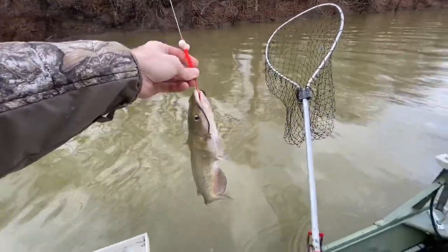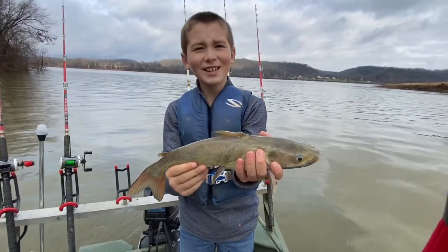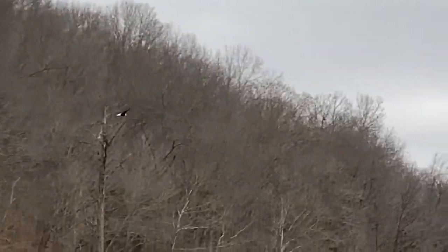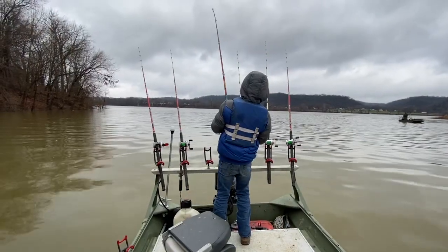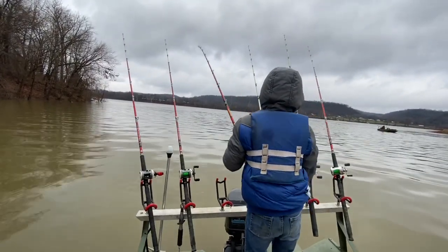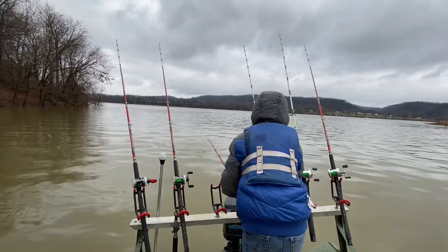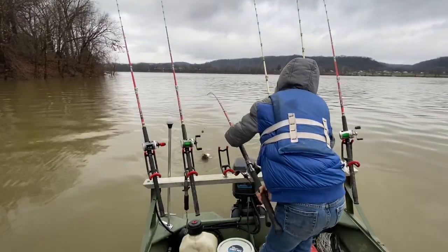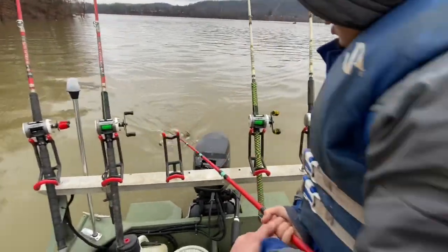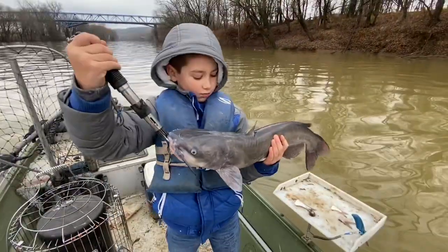He must have been hungry. What do you think, Lana — is that the biggest fish you've ever caught or what? I wouldn't say that. There's something you don't see every day, at least not around here. It's an old channel cat, isn't it? Pretty nice sized channel cat, he's got a big old head. Alright, put him back in, Landon.